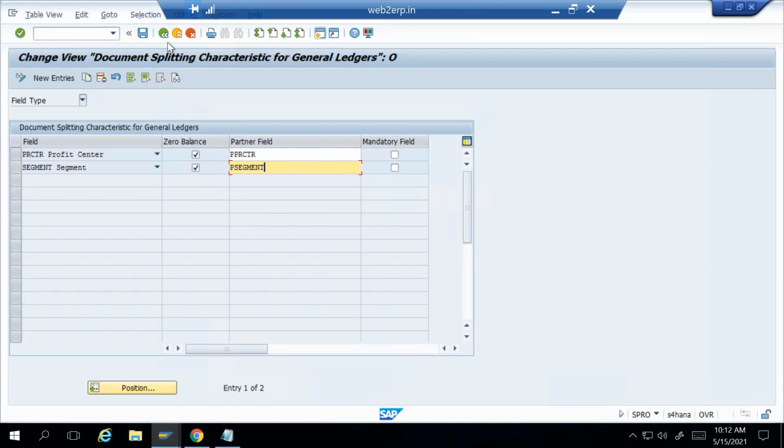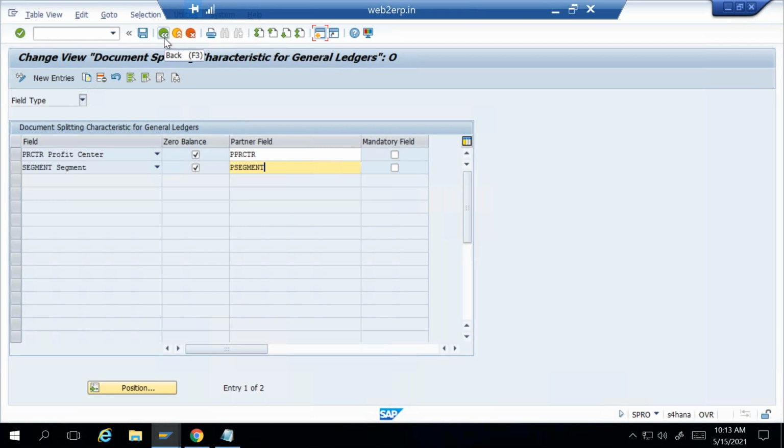So if cost related posting is also there, then it will ask for the profit center, is it? If we are checking this checkbox. See, cost related means what? Cost and revenue, any posting will have a profit center. When you are posting the expense, you are specifying the cost center, and based on the cost center, the system will determine the profit center.